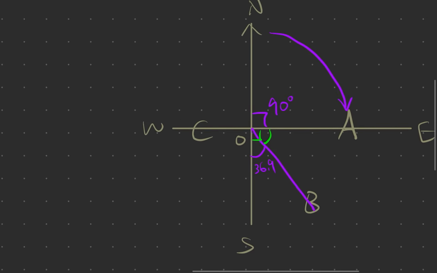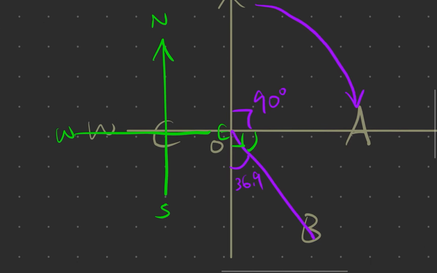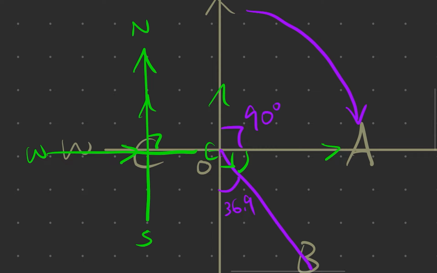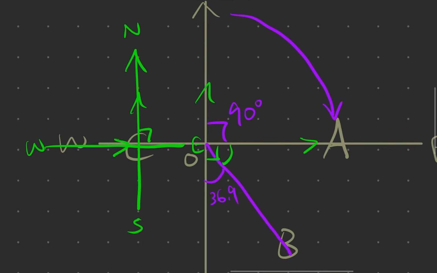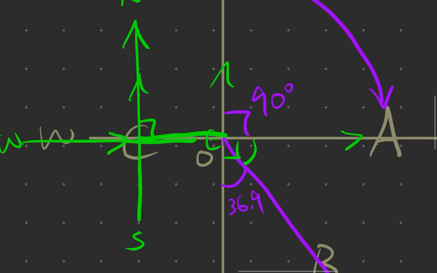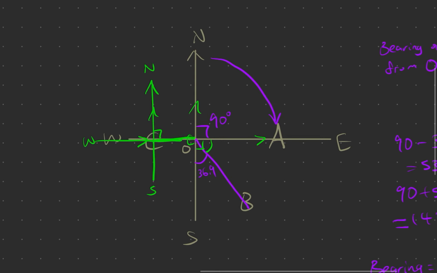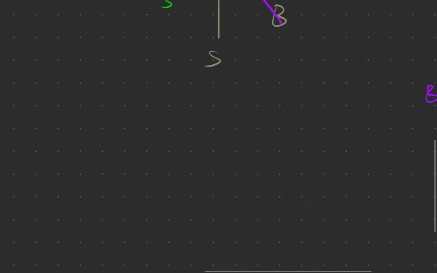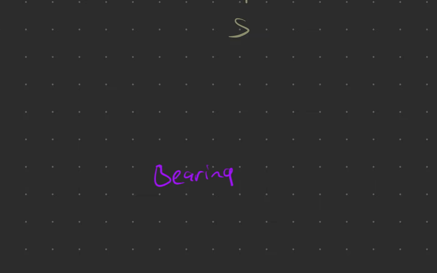Okay. Now, let's do something a little bit different. I want to find the bearing of O from C. So very easy. Draw our cardinal directions at C. Same thing again. And since all the north lines are parallel and this one's parallel as well, we can denote that this is perpendicular, so 90 degrees here. So the line connecting C to O is just nice, lying on the line of the east to the west. So therefore, the bearing of O from C will equal 090.